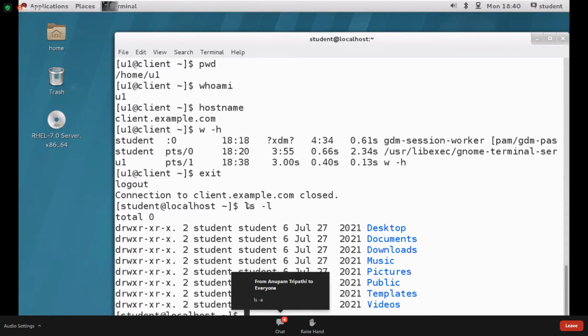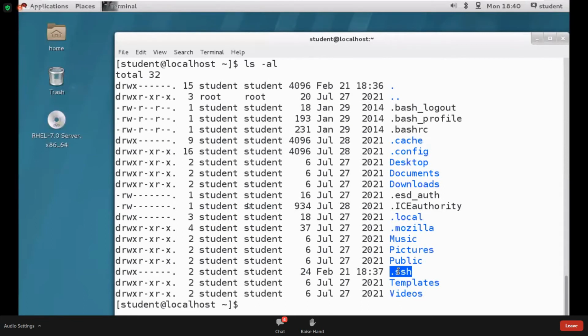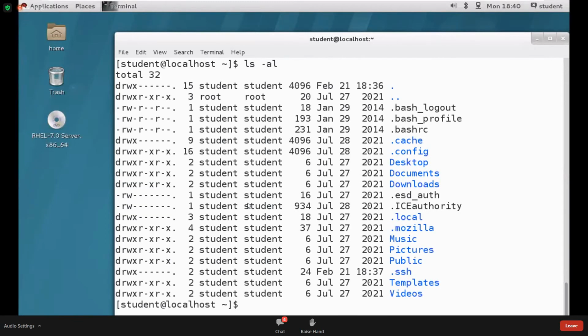Good, very good. See, guys, if you observe, we have the .ssh, one hidden directory. Inside this .ssh we have the known host key.